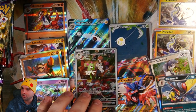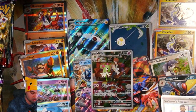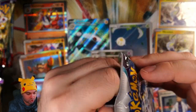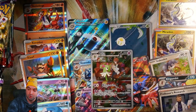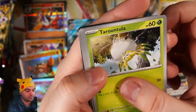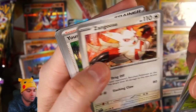We're going to cover up the other one, the Gyarados and the Banette. We got Professor's Research holo from that. Not bad. Pokecenter with the Illustrator Rares. Maybe we can finish the Tarantula one. We'll see. The best one would be the Miriam alternate art card. That one is going for $70, I think, right now.